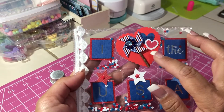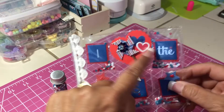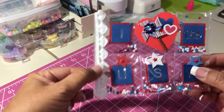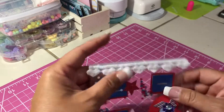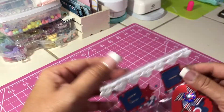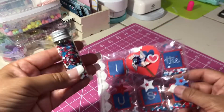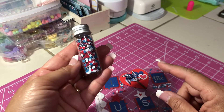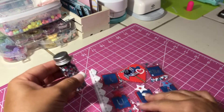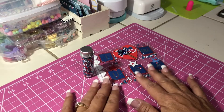This heart is just a punch, and I had this heart lace, so I put that there. I thought this turned out really cute too, and I think I'm going to do more of these where I do shakers. I'm going to gift this to someone, so I went ahead and put some of the shaker bits inside one of these Dollar Tree little containers — that'll be part of a little gifty happy mail I'm going to be sending out.